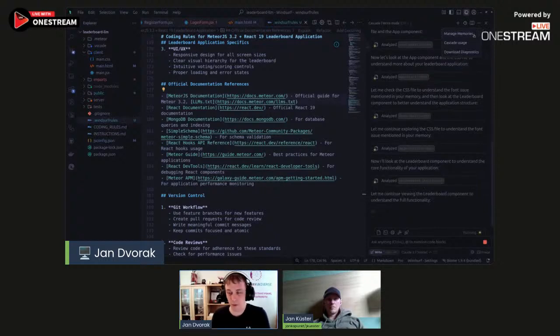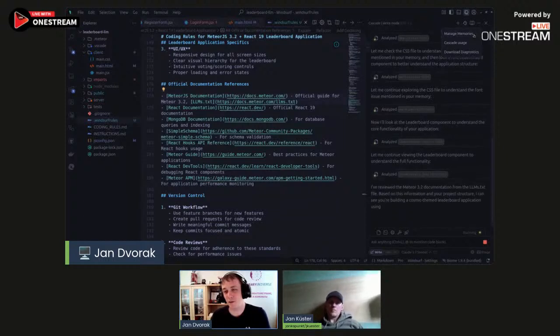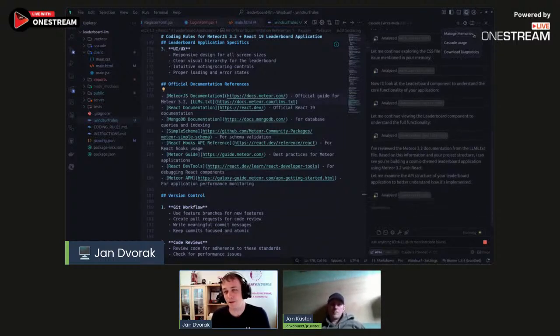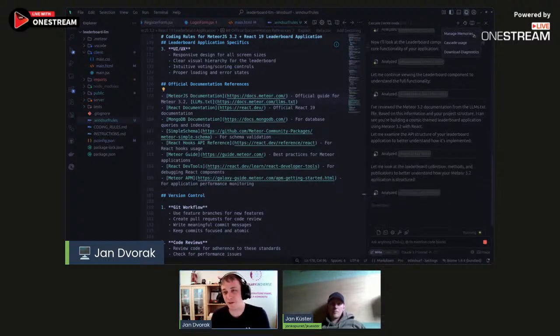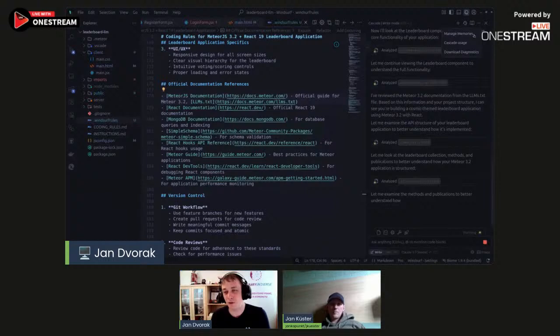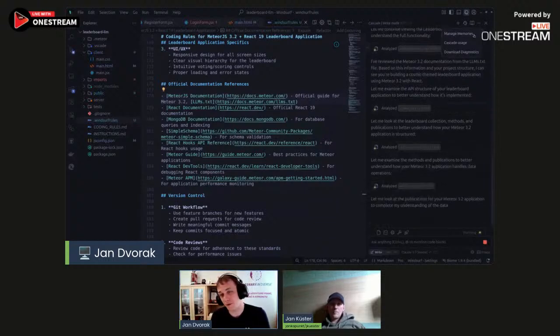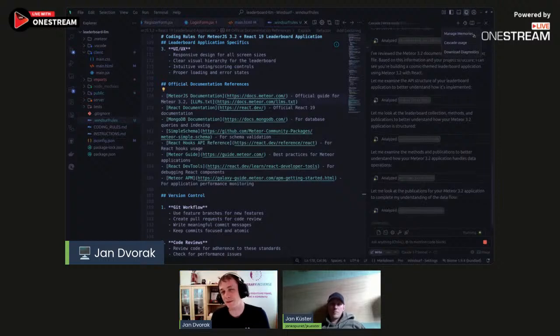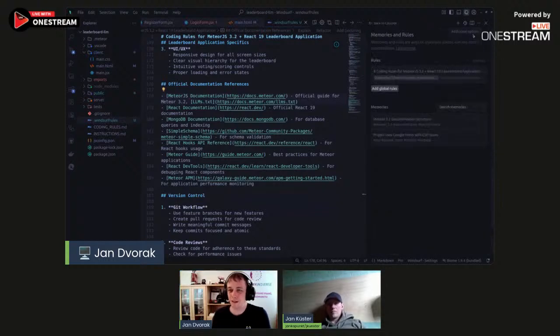Also, kind of note here, Cursor has it a little bit differently, and I think you can insert, let's say, the references and other things a bit more directly. But if you use the remember keyword in Windsurf, it usually gets things done.